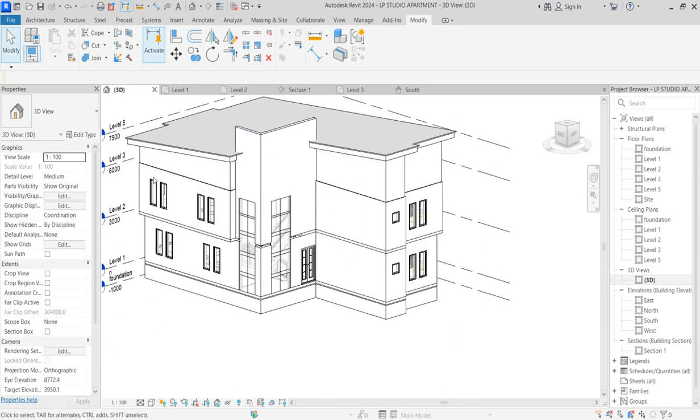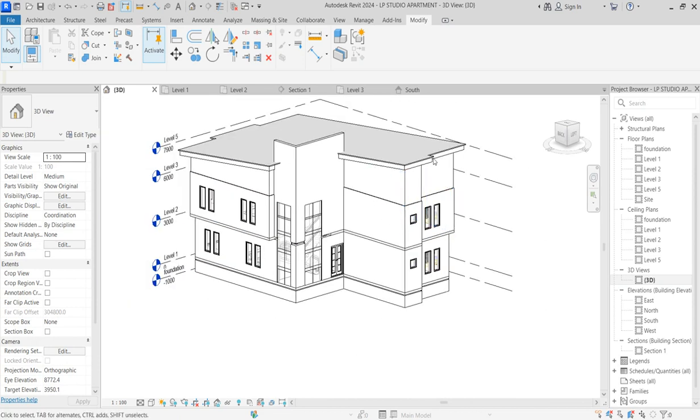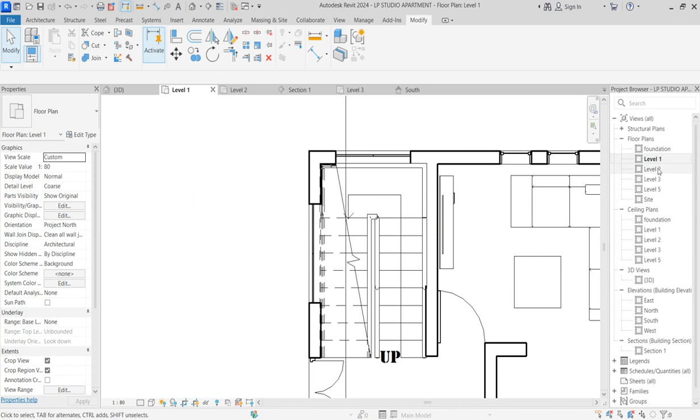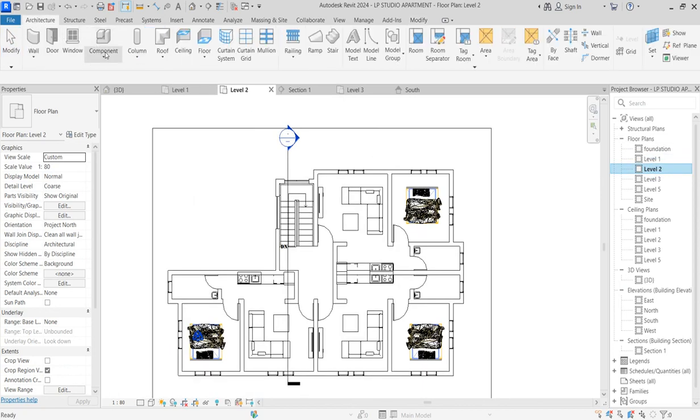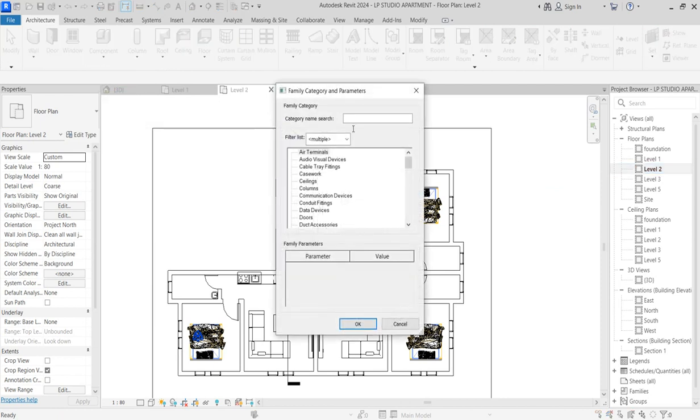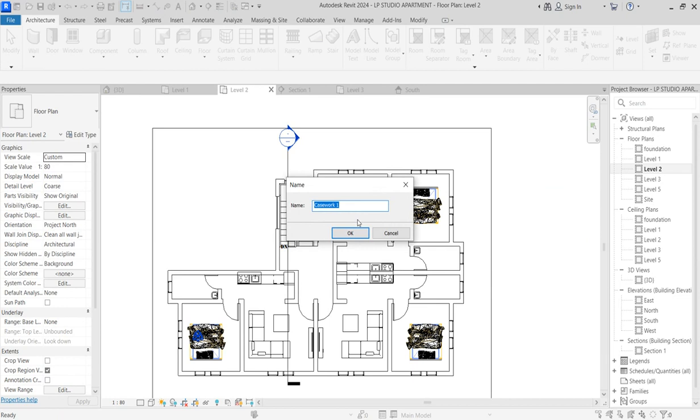We want to do the coping around this place, and it's going to be so simple and straightforward, like the way we did this here. So what we want to use is a sweep to do the coping of that place. So now what you do, click on Architecture, Create Component, Model In Place. Here you click Generic Model and say OK. Then here you just write coping of wall.